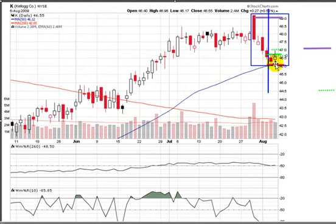If it gaps down and reverses and goes north, we could enter there with the same initial stop. After five days down and one day up, we're already starting to see the max pain sell-off and a hook on a daily basis. Tactical momentum of any type in Kellogg is still going to be very favorable, because you can buy it up to at least 47 and still be able to get 2-to-1 easily with a wide stop. So that's a quick look at Kellogg and the five-day down.